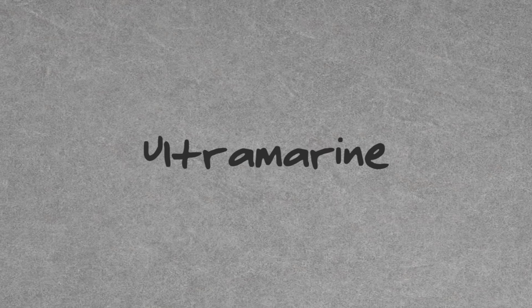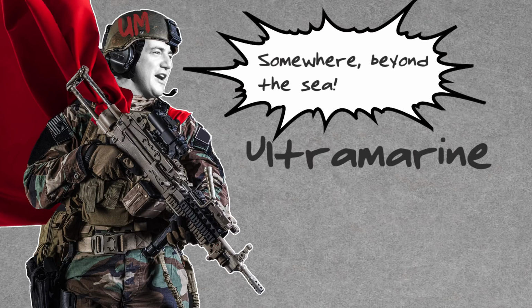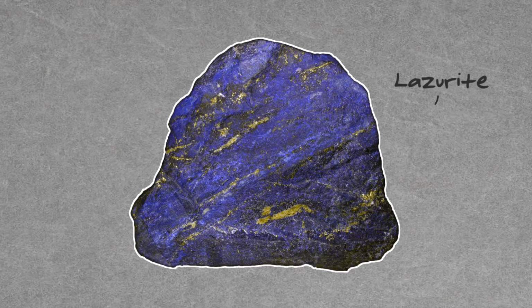When real Lapis was first introduced to Europe, it was called Ultramarine, which not only sounds like Bobby Darin's superhero name, it literally means beyond the sea. The stunning, rich, deep blues of Lapis evoke the water. Lapis Lazuli is technically a rock and consists of mainly lazurite, pyrite specks, and white calcite veins.